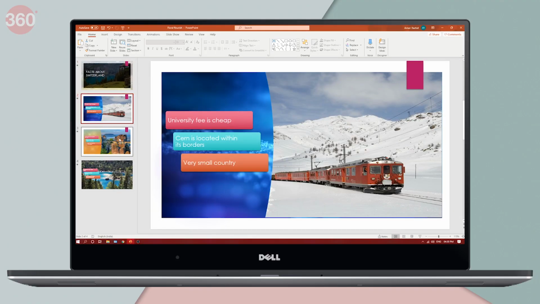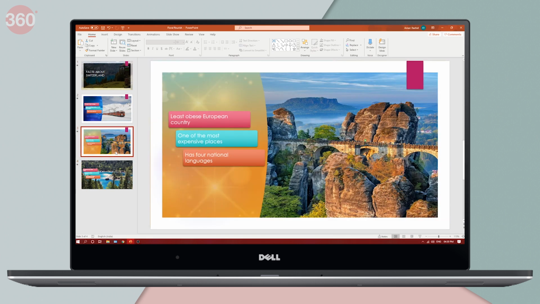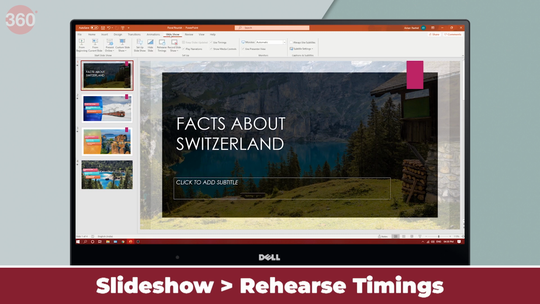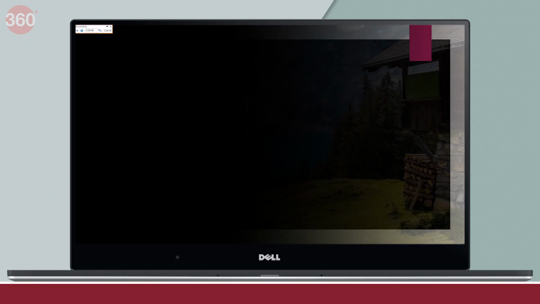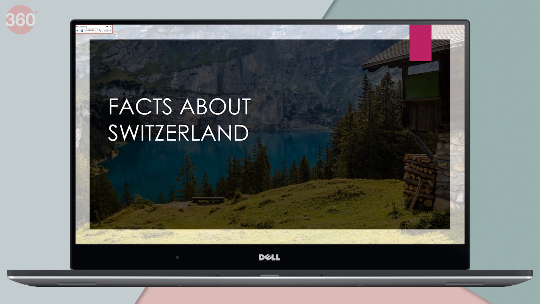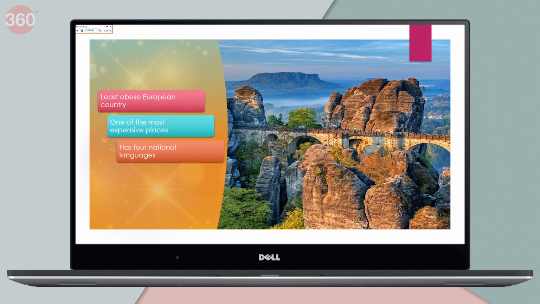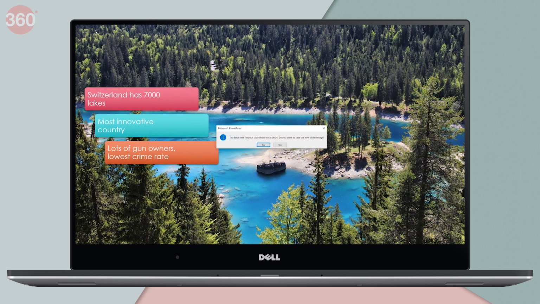PowerPoint is not just a platform that lets you create presentations, but it also lets you rehearse your presentations, quite literally. Check this out. With PowerPoint, you can practice and rehearse your presentation before presenting it in front of an audience. Just go to slideshow in the ribbon and select rehearse timings. Now you can practice your parts, and whenever you're done with a slide, you simply hit the next button until you reach the end of the slideshow. Finally, hit save to store the slide timings.